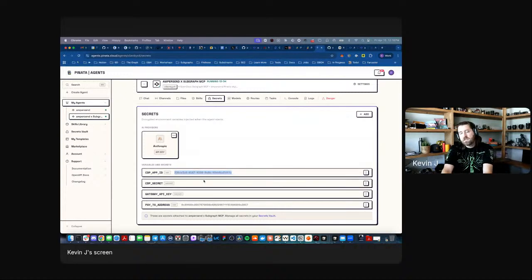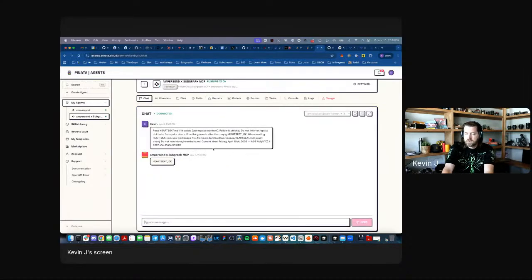So you get those, add them all in, and then you can kind of monetize really the graph's data through your OpenClaw agent, which is really, really cool. So if we just say, help me test the subgraph MCP locally, and also, can you help me test it? Let's just see if this works over X402.